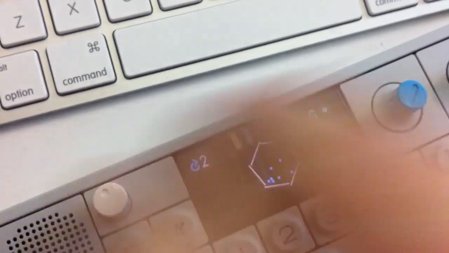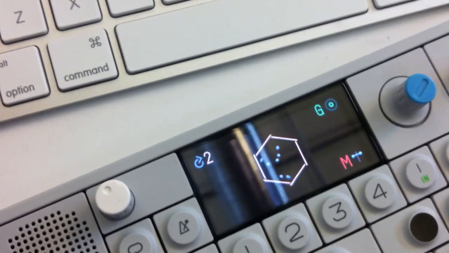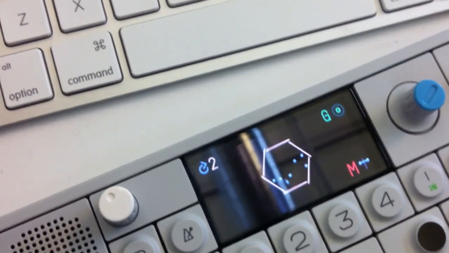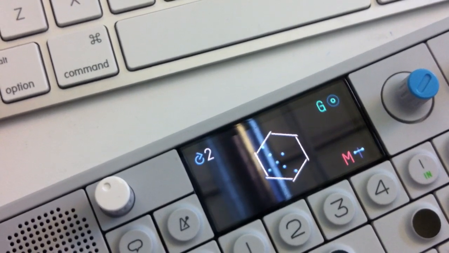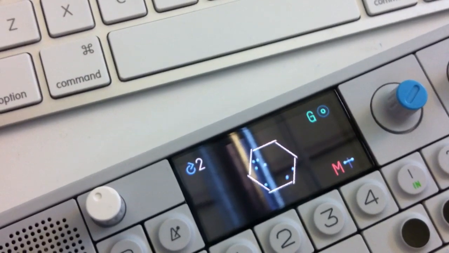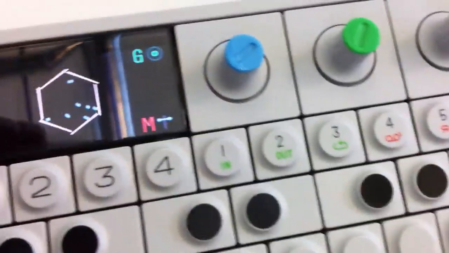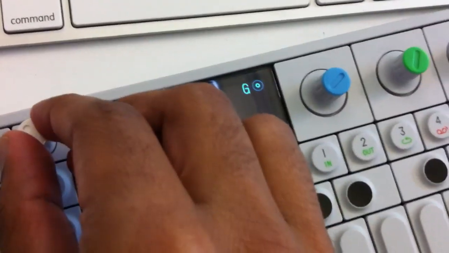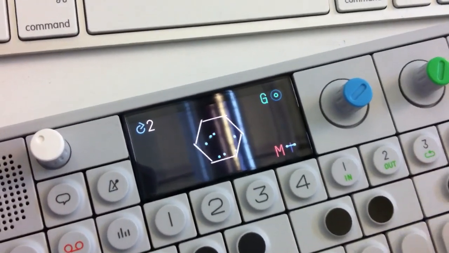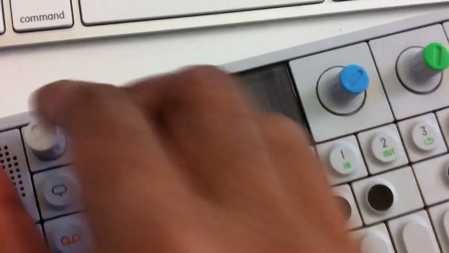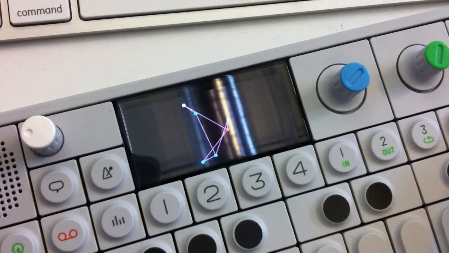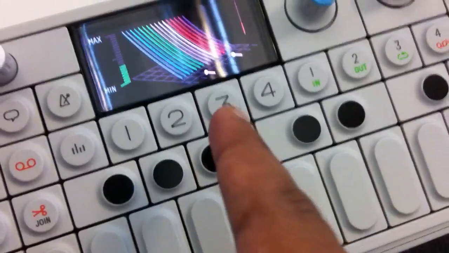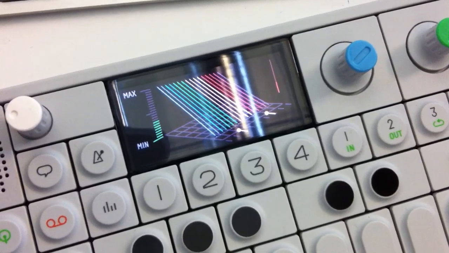Do you know Electroplankton? This little game on Nintendo DS. Kind of a similar playfulness. It's basically a way of playing with music. I've played a lot of music over the years, but I started getting into instruments that you use on your computer, but I just couldn't deal with this when you're playing with actual real people, because I play with real people in a band, and so it's really difficult to perform when you're on a computer moving a mouse around and giving numbers knobs, so it just makes it more performative. That's so cool. And they cut down all the features, it's basically another type of synthesizer.